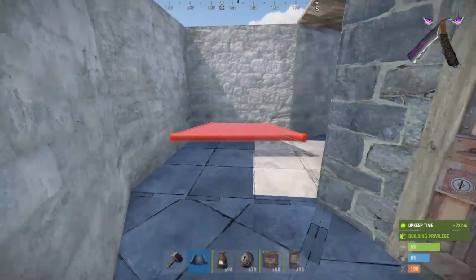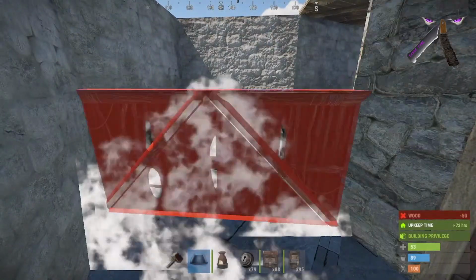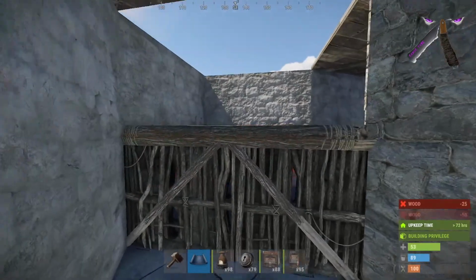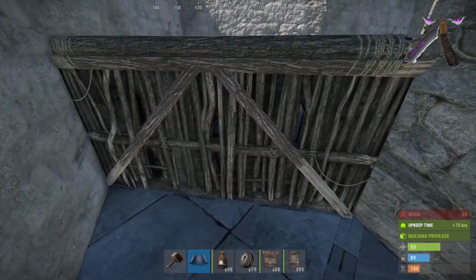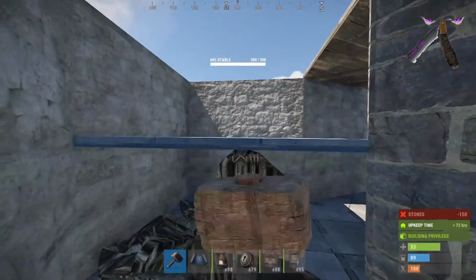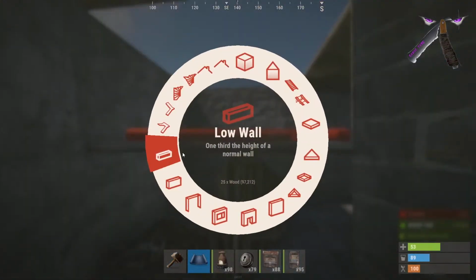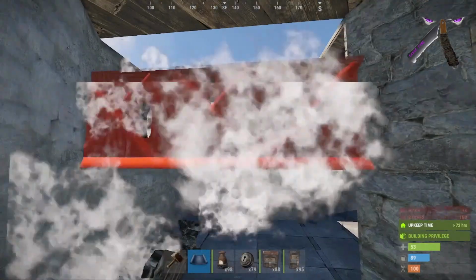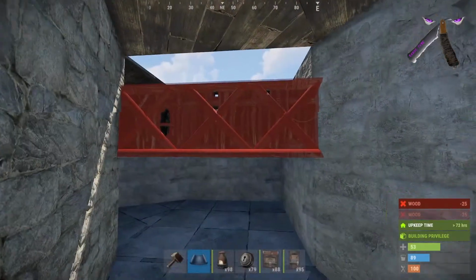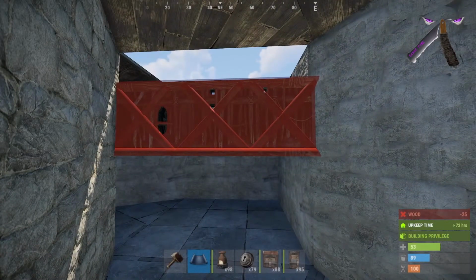In order to build a peek down, what you're going to be doing is a half wall, then a square ceiling. And then what you're going to be doing is knocking out the half wall, harden your ceiling, and then you're going to go ahead and use your low wall. So what this is going to create is a peek down inside of your corridors, so you can shoot any raiders trying to do a door raid on you.